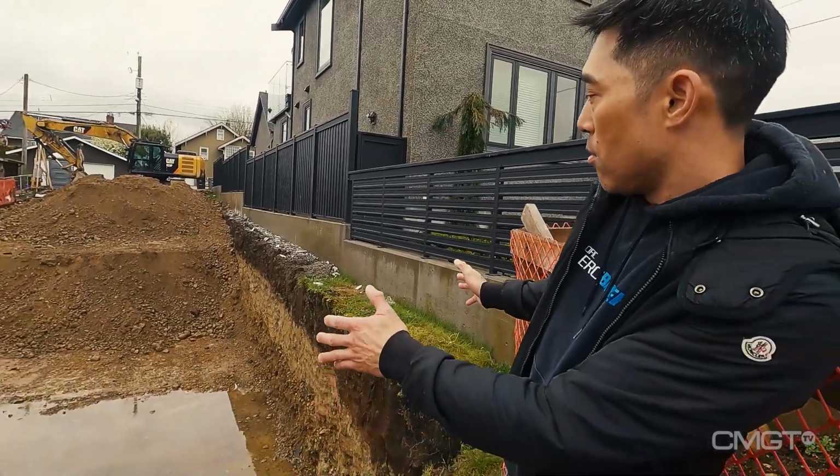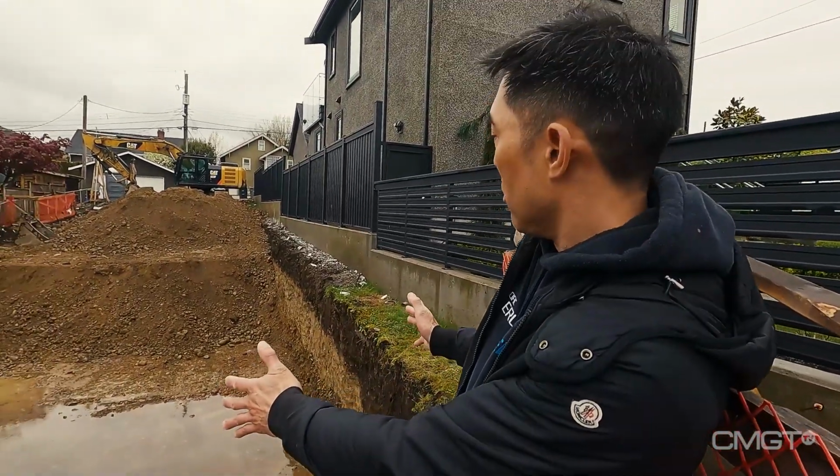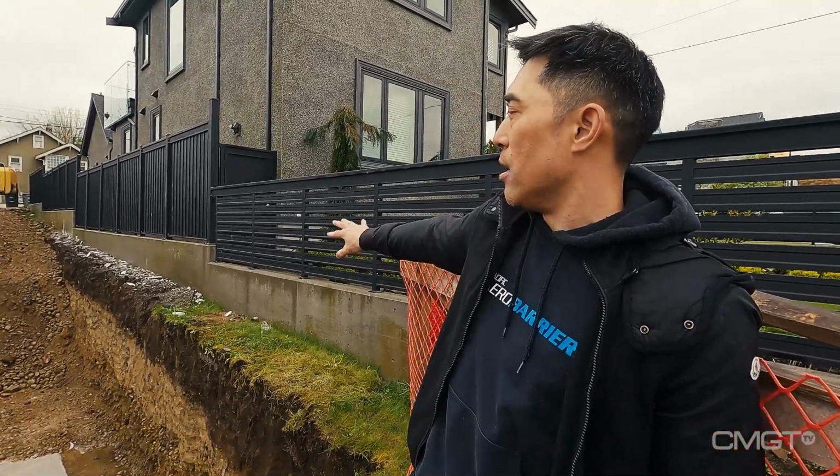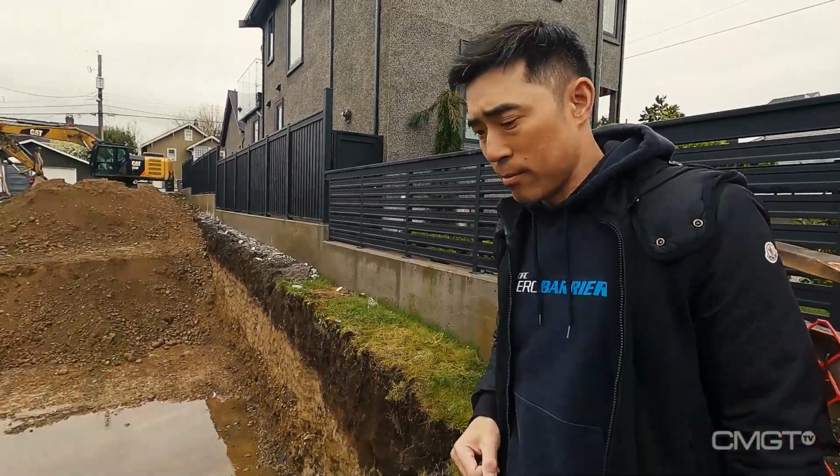In this case, we are leaving a little bit more soil in place. We're not digging right to the property line to maintain the integrity of the soil beneath that retaining wall.